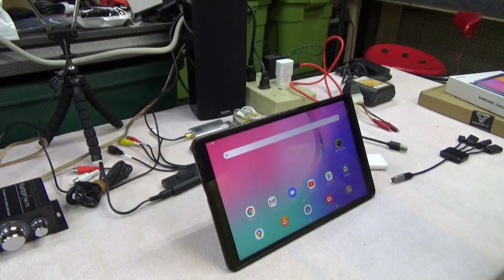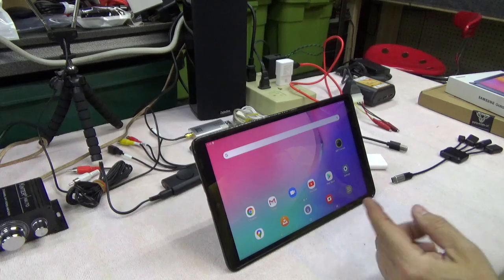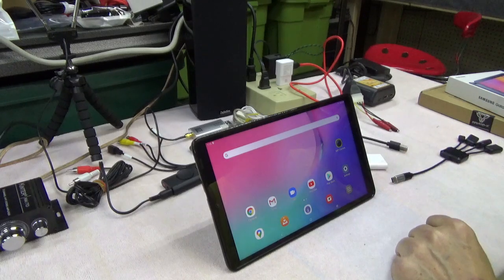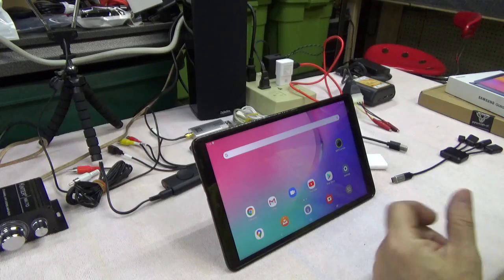This is the only one I've found that will currently work. Most of your tablet manufacturers can't be trusted as far as telling you specifications. I have called Lenovo, Samsung, and others and spoken to their technical departments, and the information they gave me has been completely untrue and incorrect. In fact, I was told that this tablet would not do OTG to the full spec, but I was told their new tablet would — which doesn't.